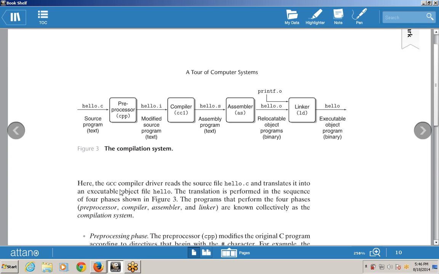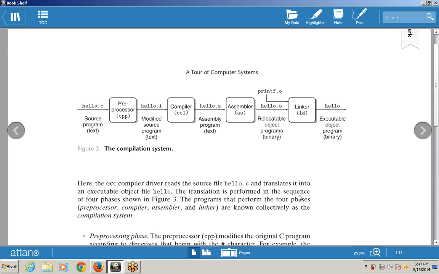The GCC compiler driver reads the source file hello.c and translates it into an executable object file, hello.